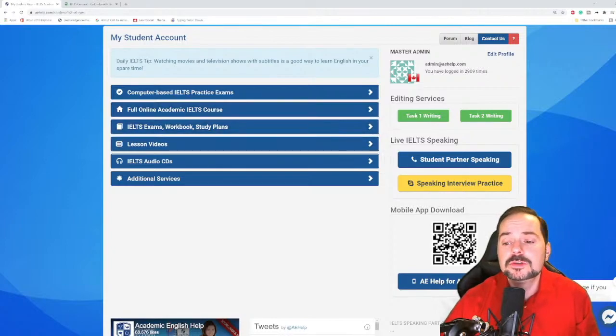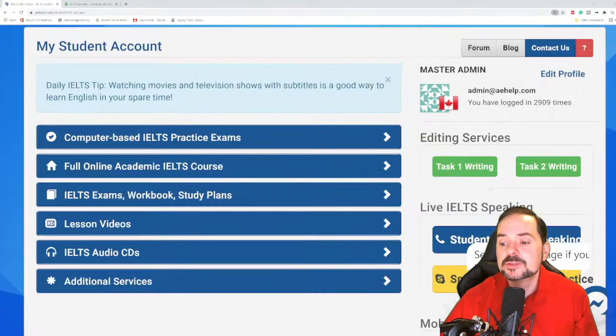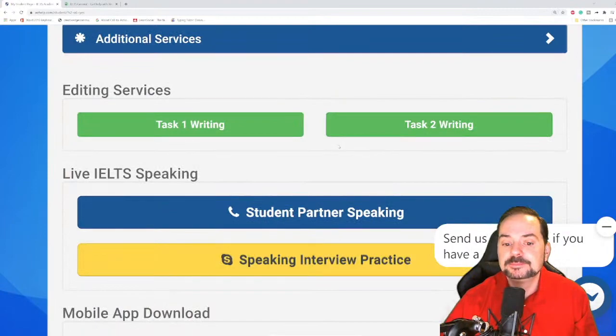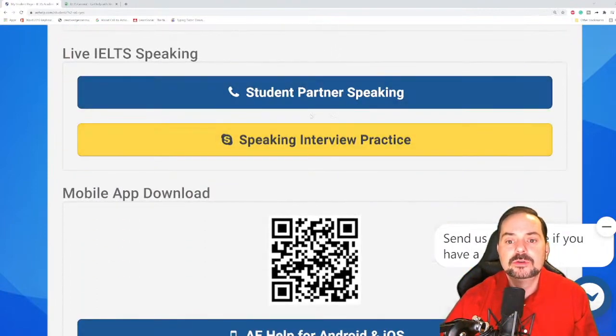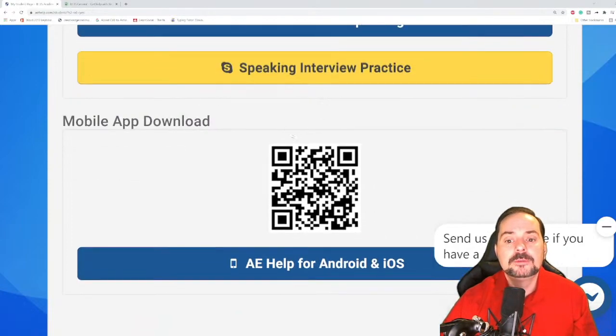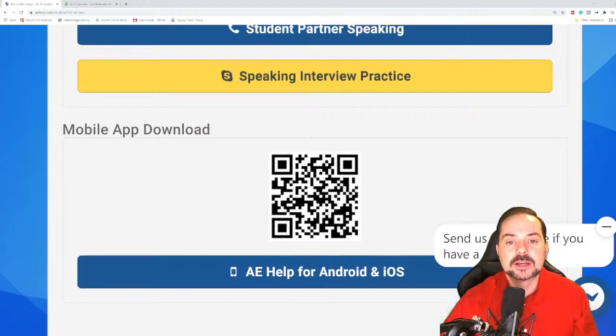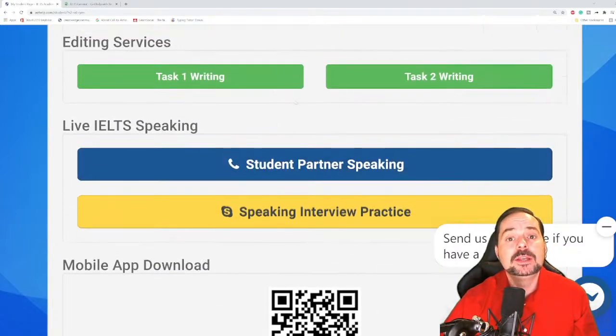But what we're going to use today is this student partner speaking, and this is free for everyone, okay? This student partner speaking, let me get it even bigger here. There it is. Boom, there you go. So there's the student partner speaking. If you're on a mobile phone, it'll look more like this for you as well. So if you are on a mobile and you want to get the app, you can use that QR code, but for today we need to use the computer, so it's better if somebody has a computer for today's speaking.